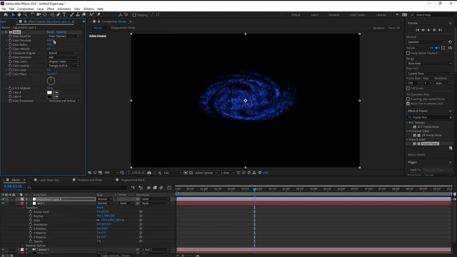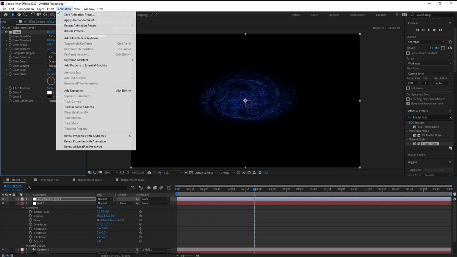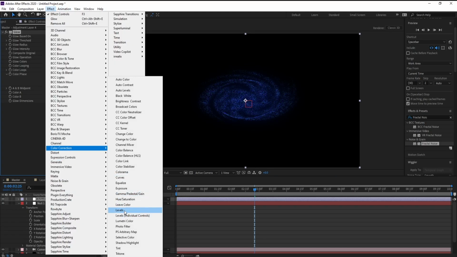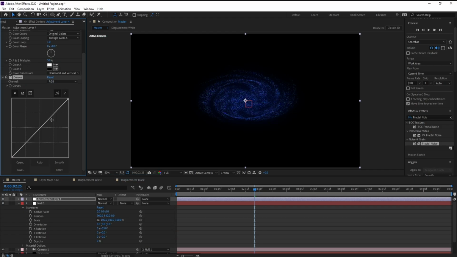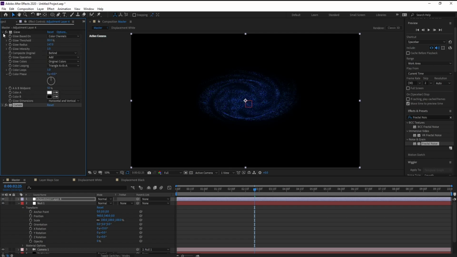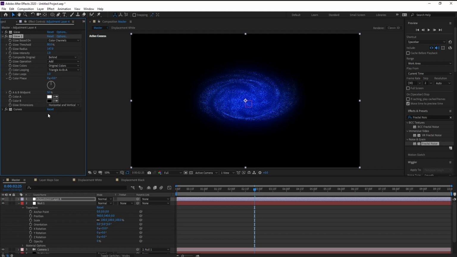Threshold, change it to 80, also radius, let me increase it something like this, and also I'll go to effect, color, curves, and I'll create curves here on RGB and here. And also I'll go to glow again, Control D to copy it. And I think it's good.